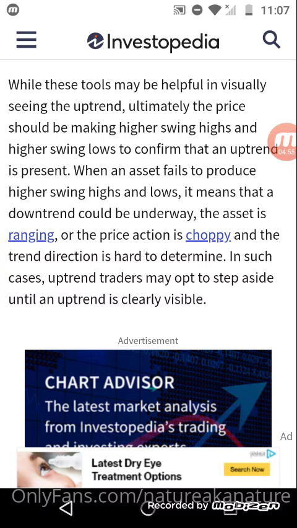Okay, so we only trade when the trend is going up in the direction, and when the trend is going down in a direction. So trend direction is sometimes hard to determine. That's why we have all other technical indicators such as trend lines, moving average, Fibonacci, all types of other indicators too.